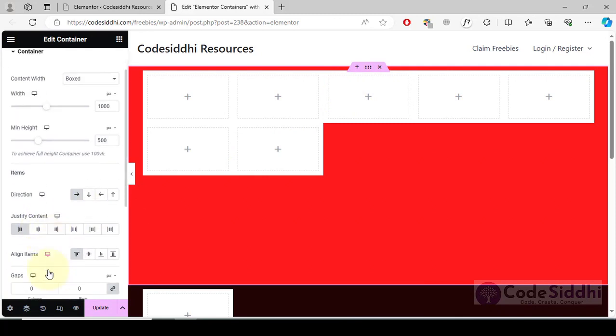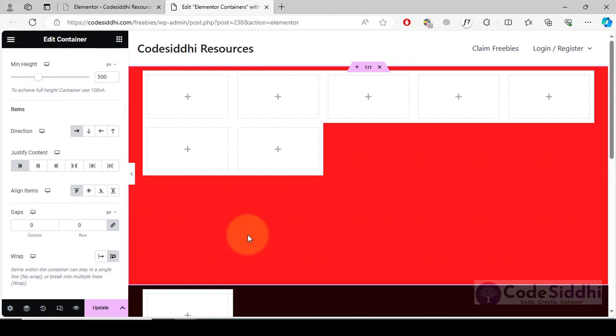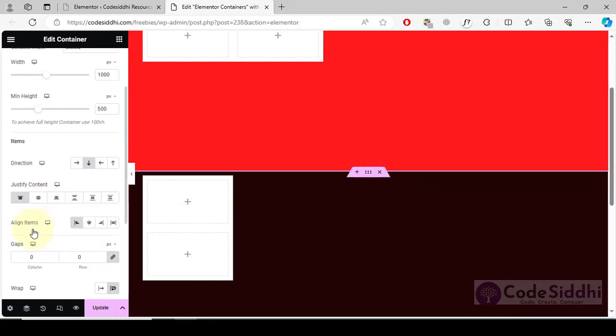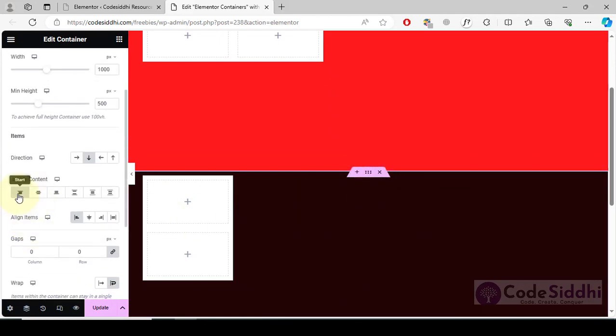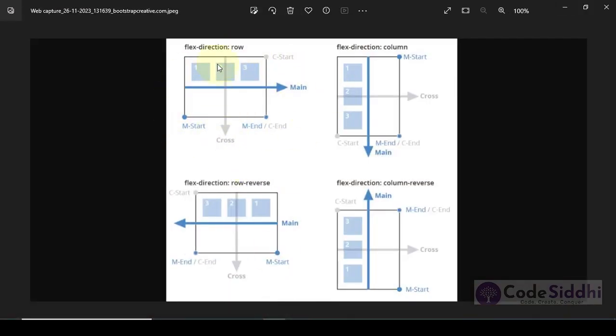This is the point where everyone who is new to Flexbox will get confused, because in one container justify content decides left, center, or right, but here it decides top, center, or bottom. That's the reason I explained this whole concept of main axis and cross axis.